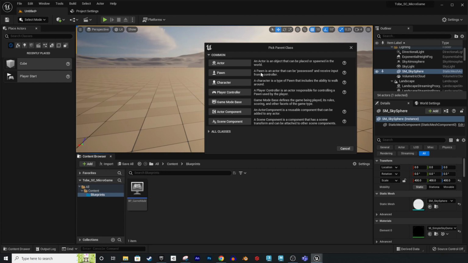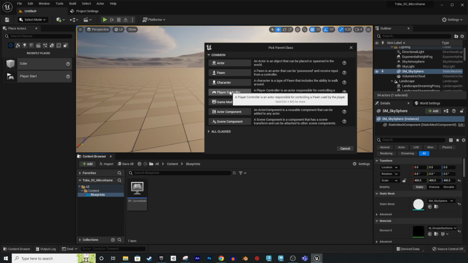So a pawn here is an actor that can be possessed and receive input from a controller. So a character is a type of pawn that comes with some bits and pieces that make it nice and easy for us to set things like how quickly it can walk, how it moves around, how it's influenced by gravity, how it collides with things. And the controller is the thing that we use to add input to our pawn so that we're able to control it.